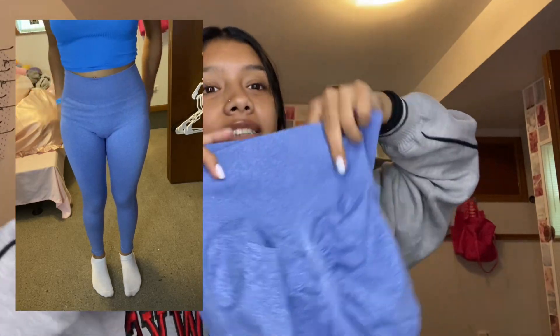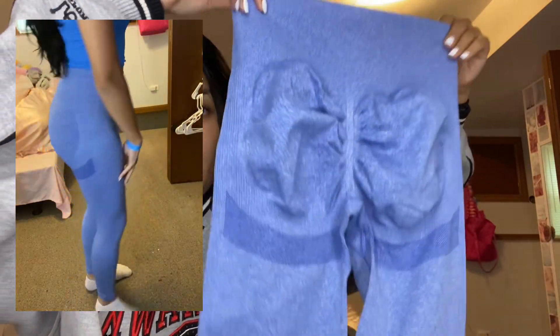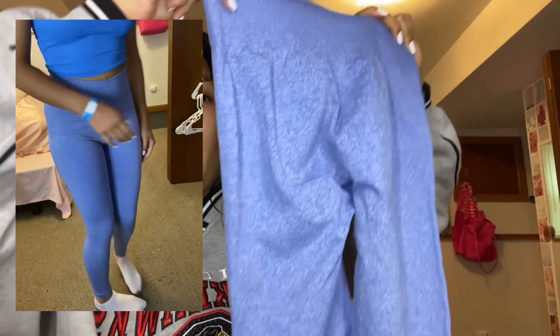The next thing I got was another pair of leggings — and I actually was shipped incorrectly before. I did get the leggings in the blue color I wanted. This is the blue version — same material and style, just blue. I'm really excited for these because I love this material and it's a beautiful blue color.